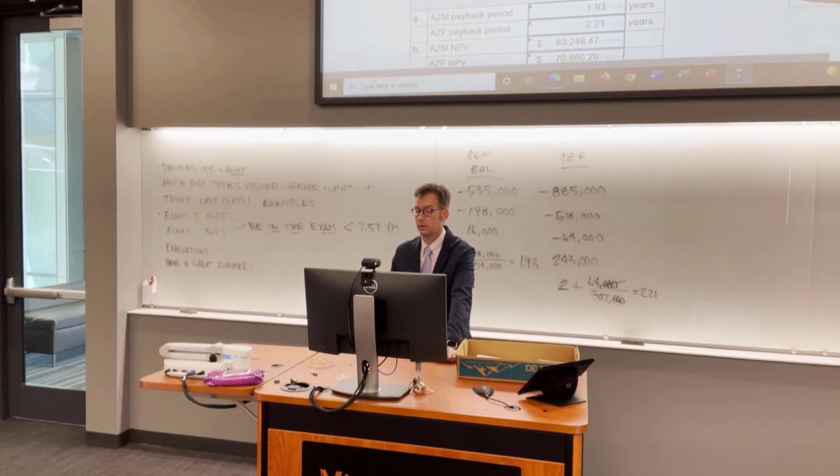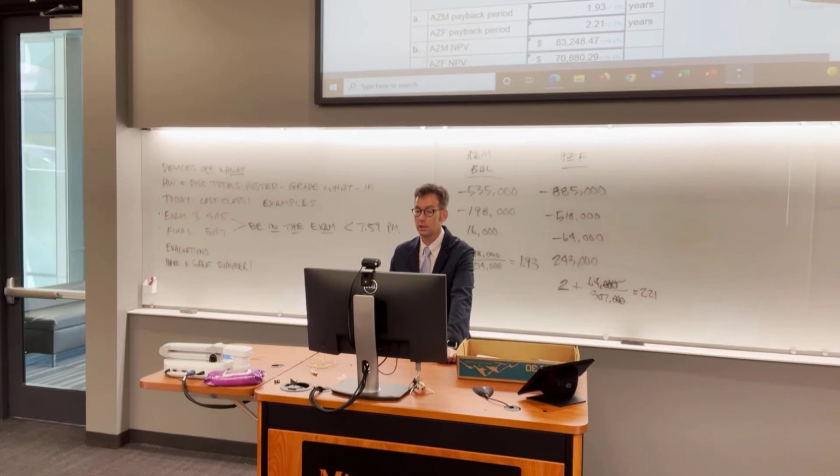Yep, negative 535,000. Negative, enter, arrow down. What's C01? Enter, arrow down. What's that F01? Yeah, it's just one. And they're all going to be one, right? 214,000. Arrow down, 167,000. Boom, boom, boom. Enter. Now, I like to go back and check just to make sure I got my numbers in right, and I think I did. What button should I hit next?